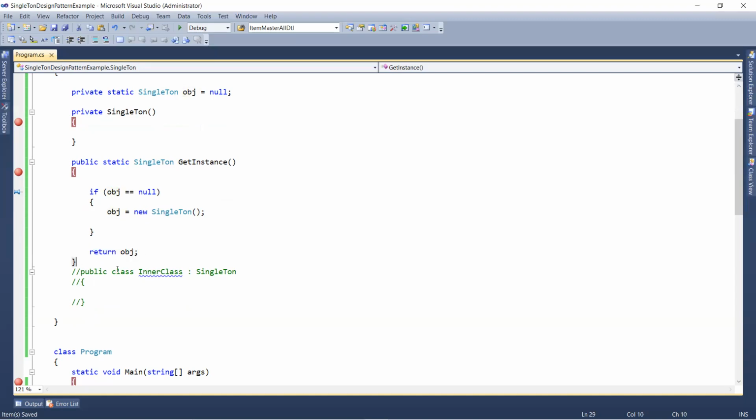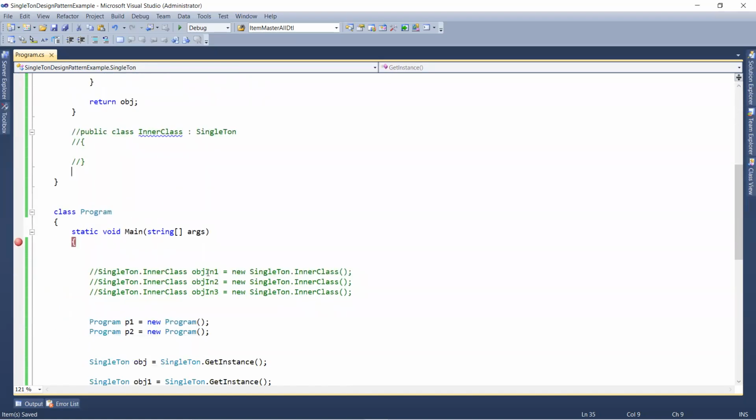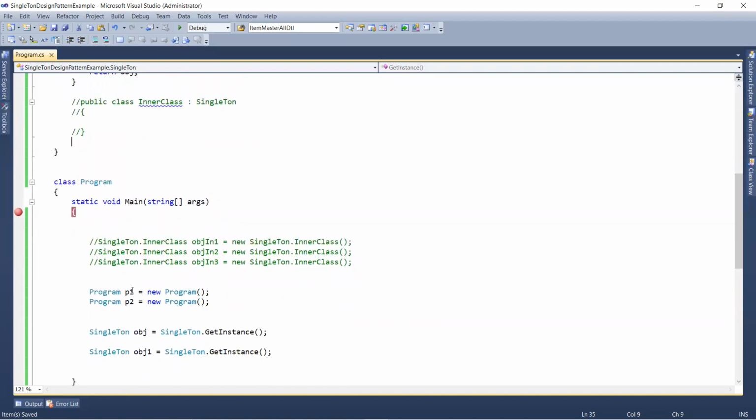Okay, and this is all the singleton design pattern. Here we have tried calling this instance again and again, and we have seen it is not creating more than one instance of this class. So again I am calling this for these two instances. So let's try this.